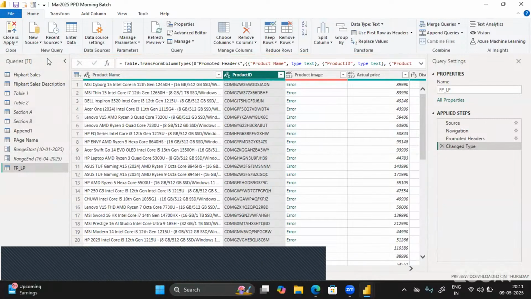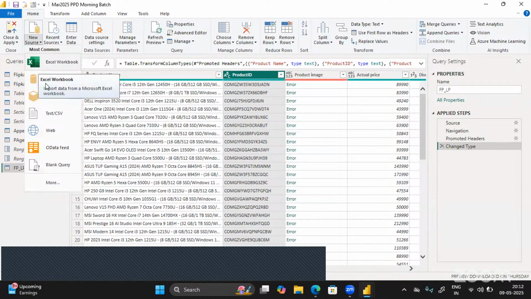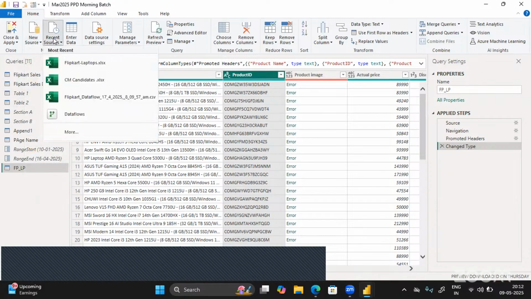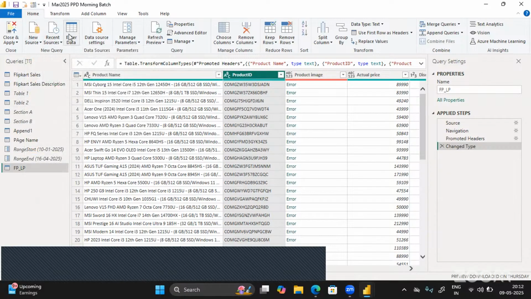Suppose this is the data query window, guys. Okay, this is called data query mode. Now we are in data query mode and you want to load something else also. You can load from here, new source. Suppose Excel workbook, SQL Server, you can load the data and it will be loaded and opened here. Okay, from here you will be able to see the recent sources. You can create a dummy table with hard coded data if you want.